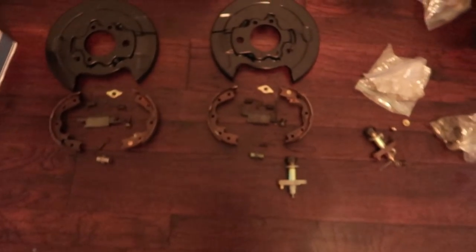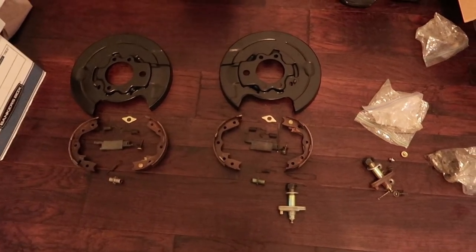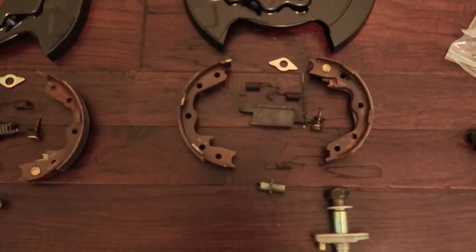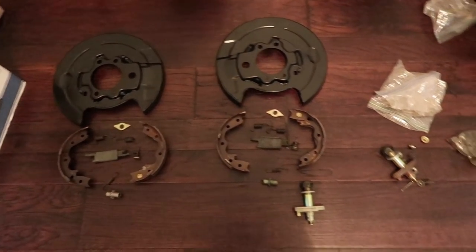I'm not too sure that I've shown the stuff to you guys yet, but I laid out all the parts and pieces that I'm going to need for doing the Z32 handbrake setup on Nicole's car. I've never really worked with a setup like this, so it does look like it's going to be rather confusing with all the springs and little pieces. But there are some diagrams online, so I'm hoping that I'll be able to figure it out. In addition to that stuff, I also have a new master cylinder for her car that should make the Z32 brakes feel a lot better. So that's something else that I'm going to do while I'm at it.